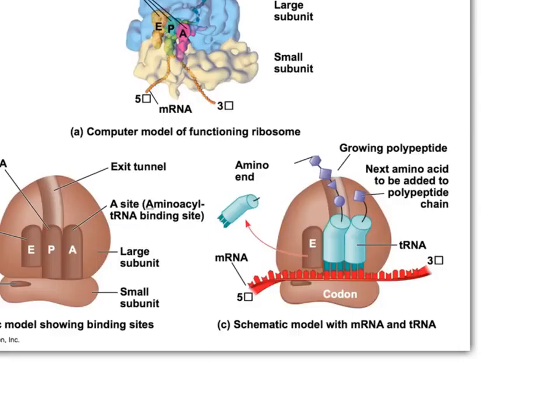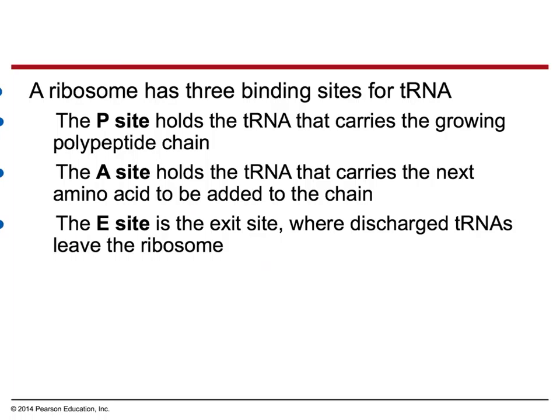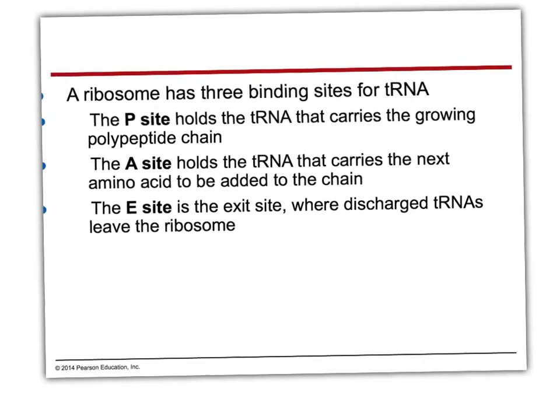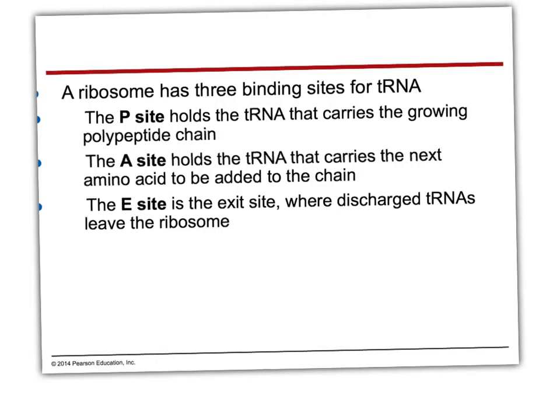Now what's going to occur is that the growing polypeptide is going to go from the tRNA in the P site and be moved to the tRNA on the A site, and the ribosome will slide down. This is going to move this way, that one's going to move here. It's just going to ratchet down, and now the E site is occupied, the P site is occupied, the A site is empty. Then the E site exits, and a new tRNA will come into the A site. Here's your explanation of the three sites.